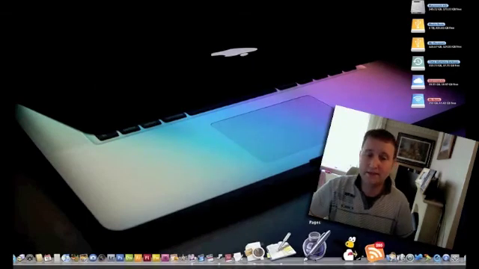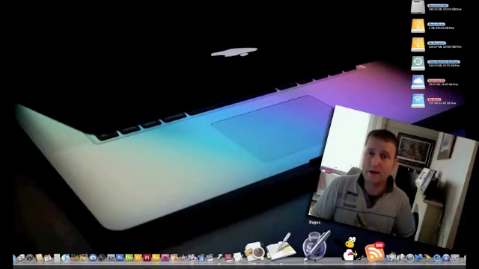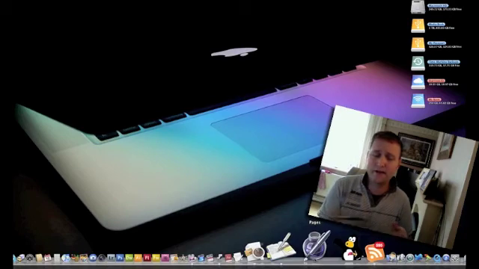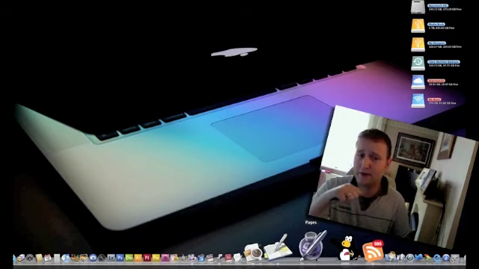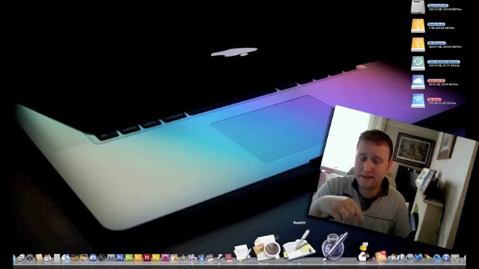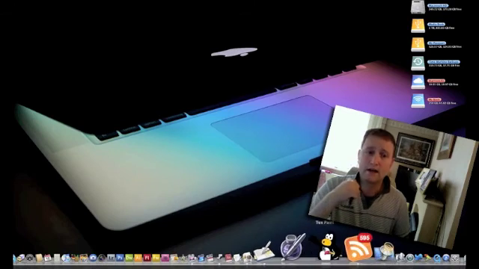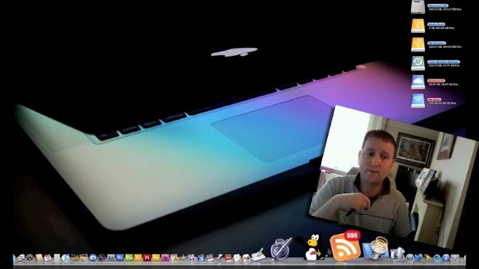Pages, I love Pages. You'll notice here I don't have any Microsoft Office applications, and it's not because I'm against Microsoft or anything like that, but for me, Pages, the iWork suite is more than enough. Pages, Numbers, and Keynote. I wouldn't need anything else other than that. So I use Pages all the time if I'm writing a letter to somebody. Pages or Bing, mainly Pages. Talk Paint, this is for my kids, everybody knows that.